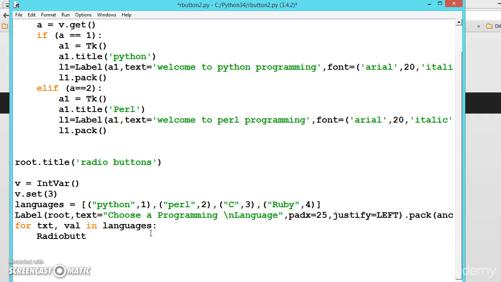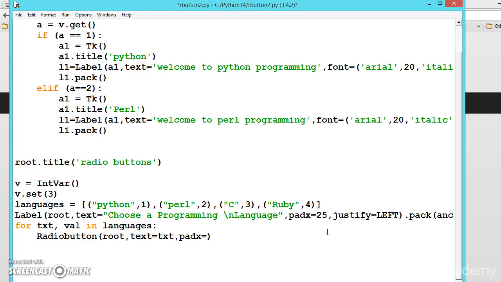radio button, root comma, text is equal to txt.